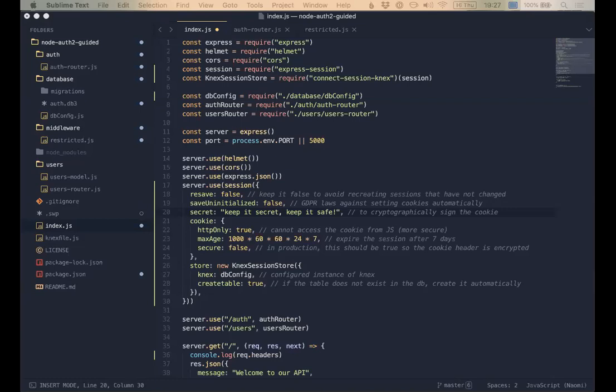But JWTs go a different route, and they try to make authorization stateless, so that when the user is authenticated, we don't actually store any information about the session on the server itself. Not in memory, not in a database, or anything like that. All of your session data is stored in the token itself, in the JWT. And then it's cryptographically signed. It uses some cryptography methods to sign that key to make sure it's valid.